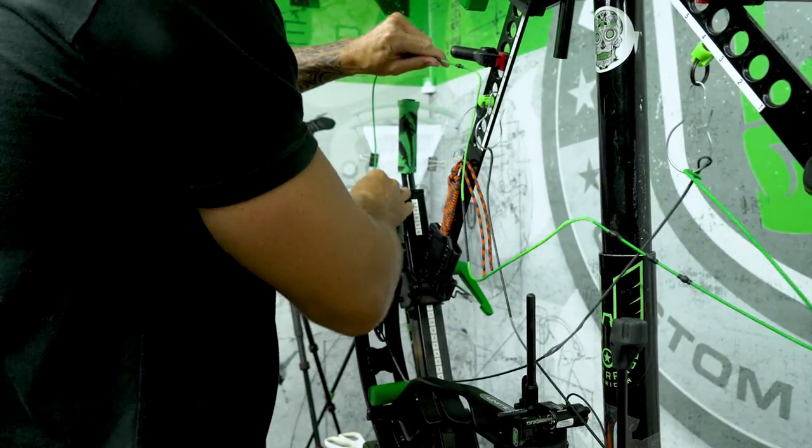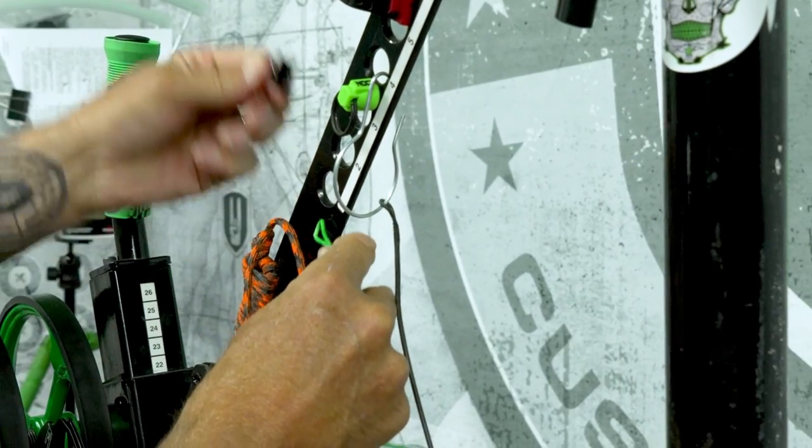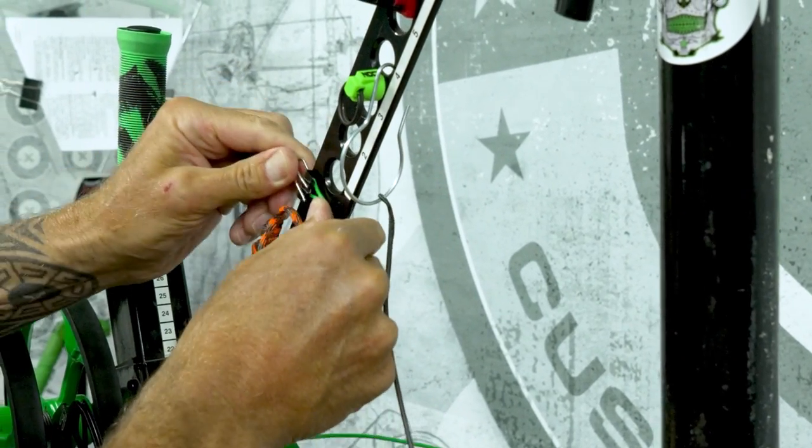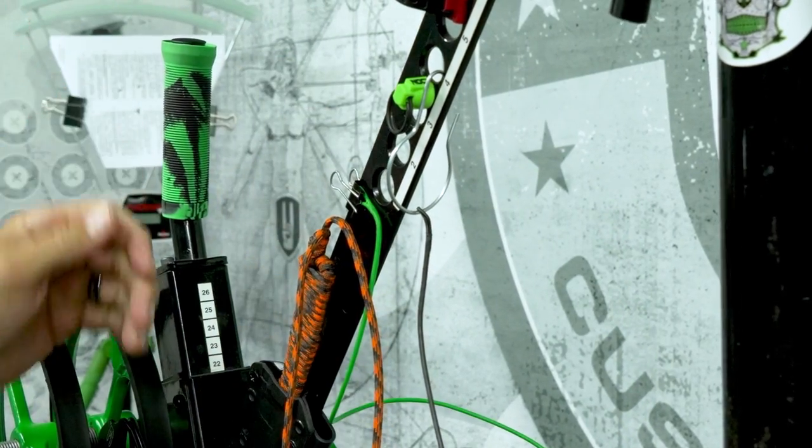Same thing over here. Take it off, don't lose any twists. Set it to the side. The other thing that can be helpful for you is some little clips like this where you can just clip that like that so it can keep it from untwisting.